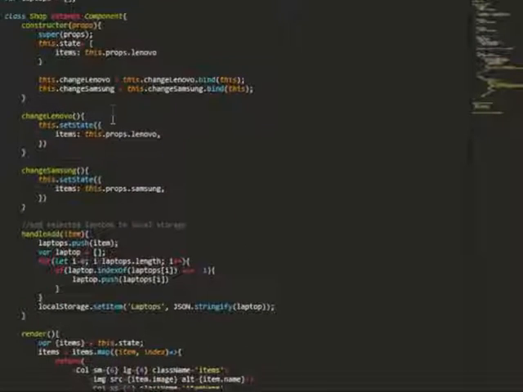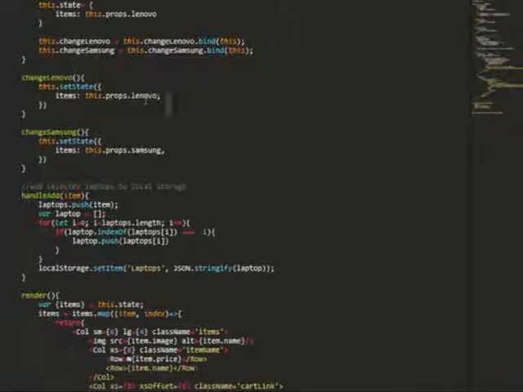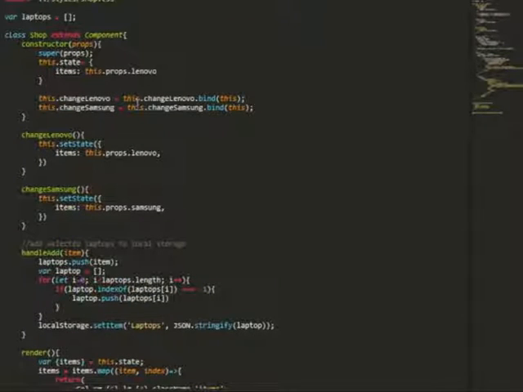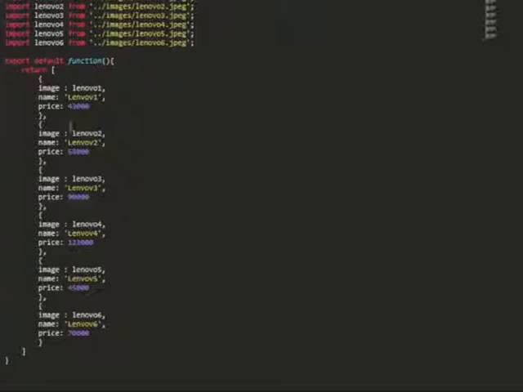This component is responsible for rendering the items to be selected by the user, through an array of objects returned by a reducer, that's this reducer.